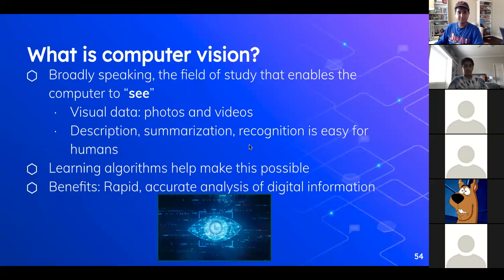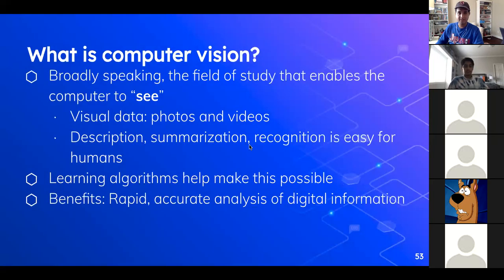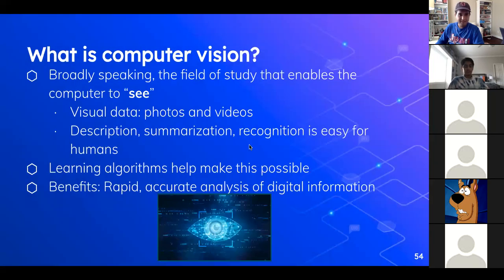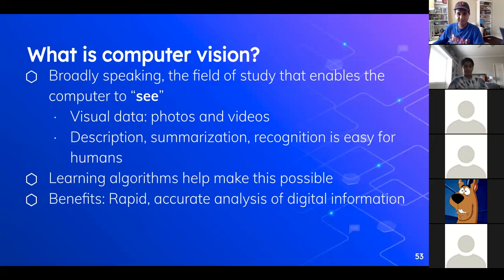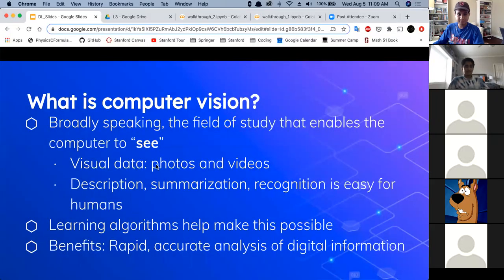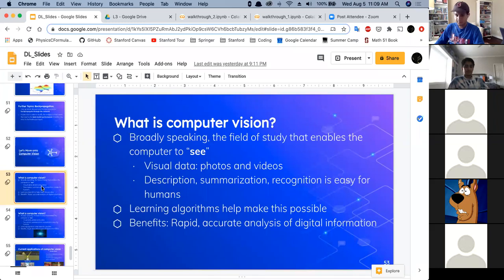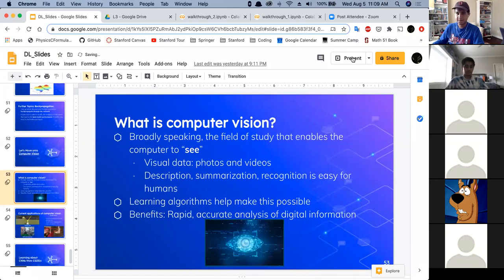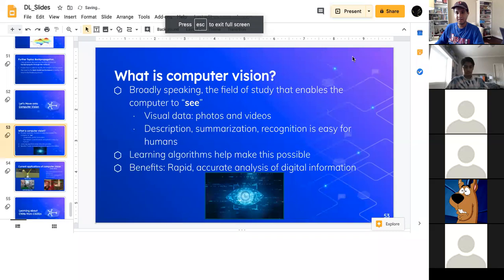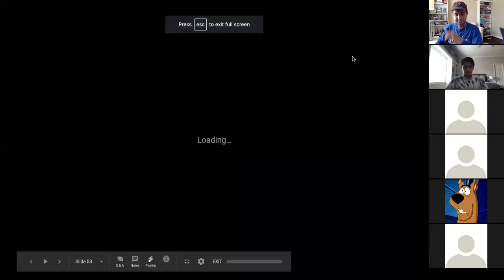Oops, is this the same exact slide? Whoops. Yeah, that's the same slide. I'm going to delete this really quick from my slide deck. Yeah, that's the same slide. My bad. But let's move on to the next slide.